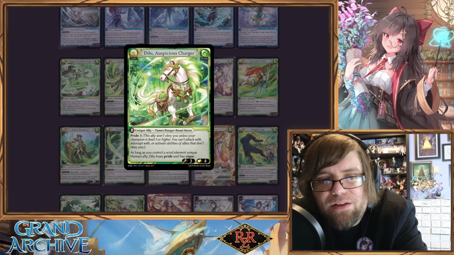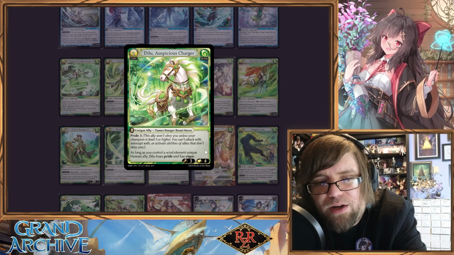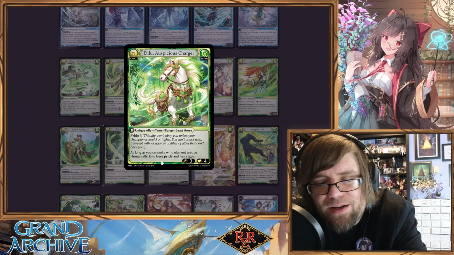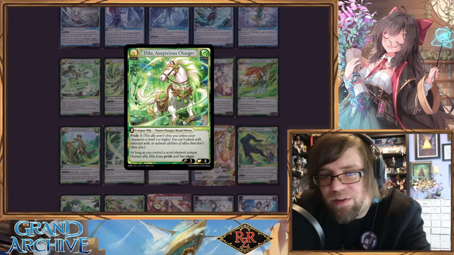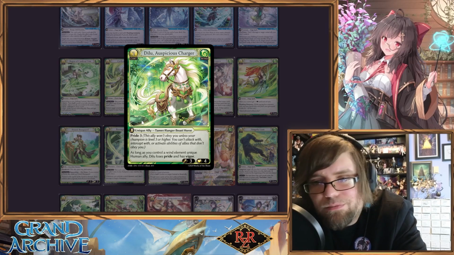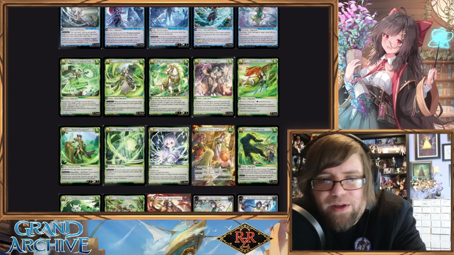Now we have Dilu. It's the Dilu horse. Auspicious Charger. 2-drop 3/4 horse with Pride 3. And then as long as you control a wind element unique human, this loses Pride and has Vigor. So yeah, we're going to see a lot of unique horses that do this, right? They lose Pride if you have a unique ally and get some bonus. So yeah, goes in your horse deck, I think. Also, just a 2-drop 3/4 is not too bad.